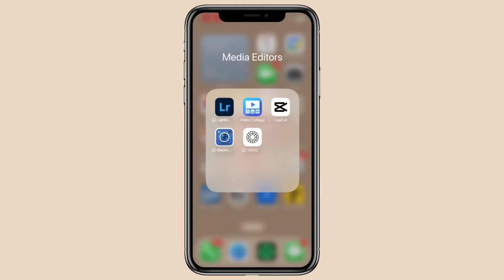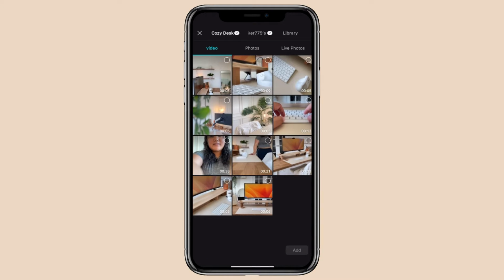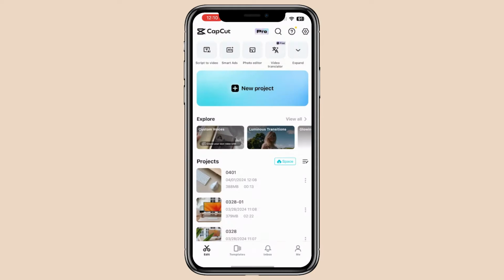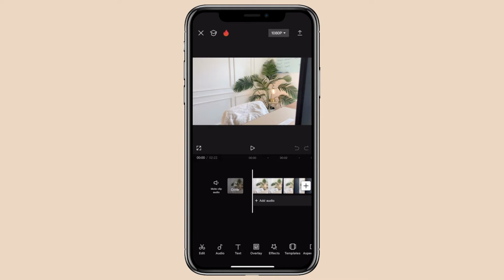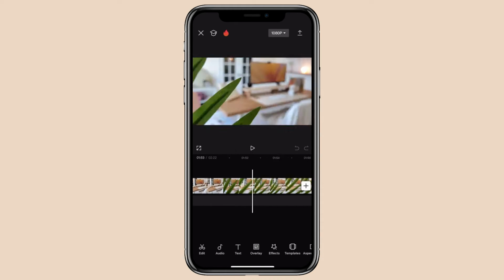What you'll do is go to CapCut, and then you'll hit New Project at the top, and then you're gonna go ahead and select all of the videos that you want to incorporate in your edit. What I like to do is I like to select it based on the order that I want to actually have it in the video. So I'm gonna go ahead and select it in order from how I would like it. Okay, so now that I've selected it in order, I'm gonna go ahead and hit add at the bottom. And so now you have all of your footage basically in the order that you've added it in.